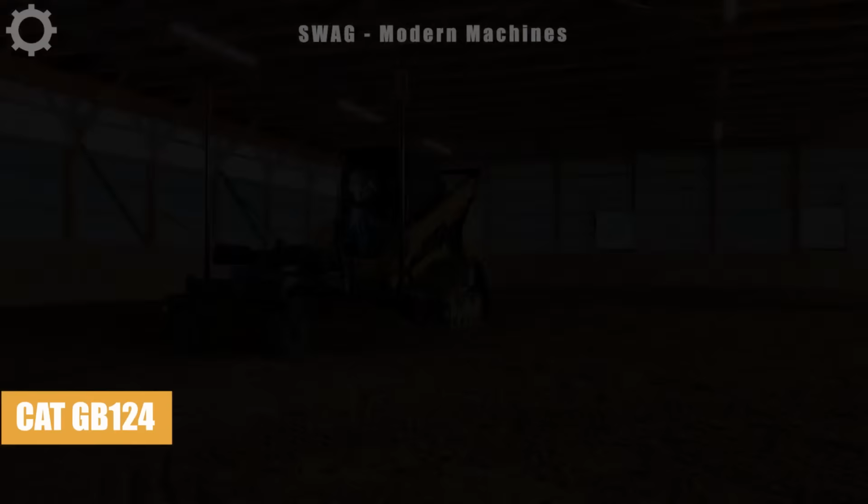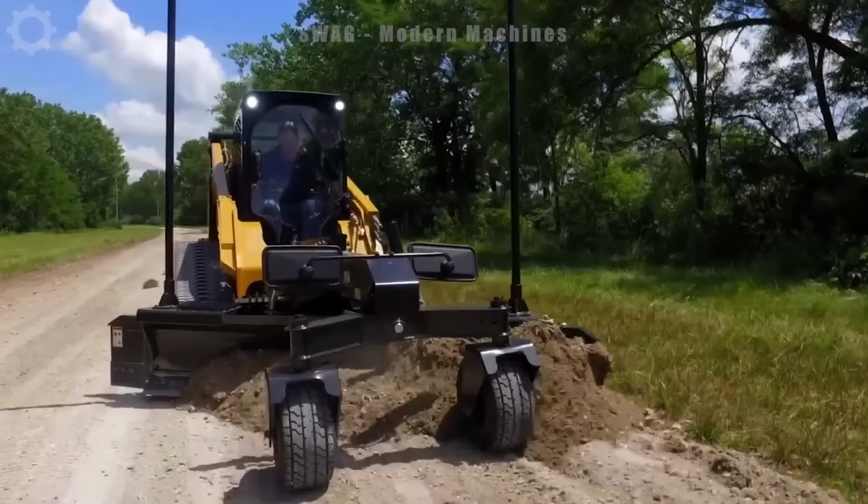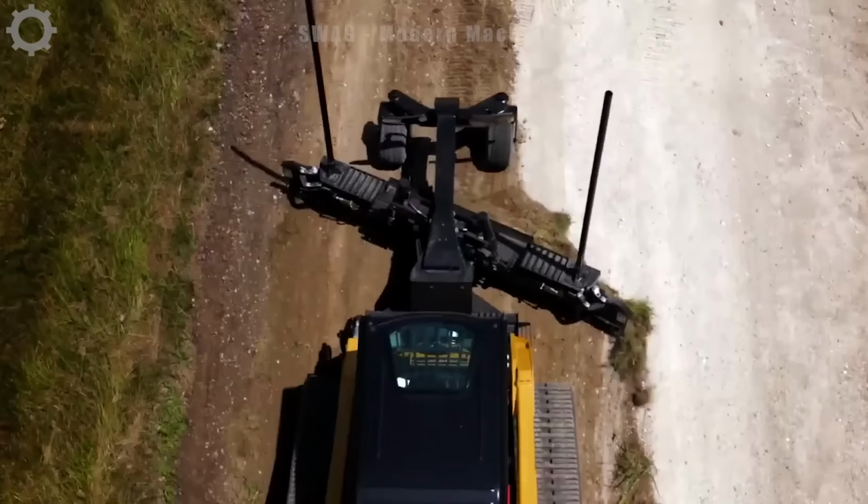CH series grading accessories are the perfect tool for demanding road smoothing tasks, from shaping gravel roads to meticulous grading and accurate documentation for landscape projections. They're also great for maintaining driveways. Key features include a dual blade configuration and replaceable side panels with a flexible base. These attachments have a wealth of powerful features, making them a great solution for well-maintained gravel roads.